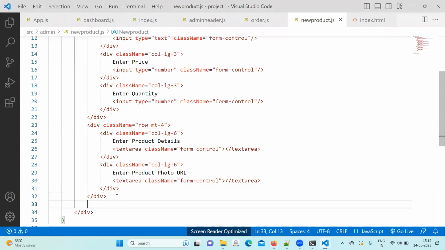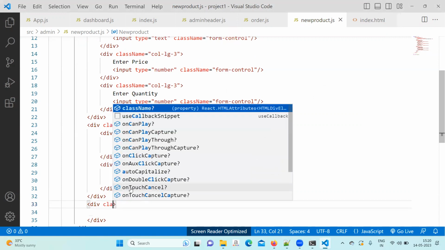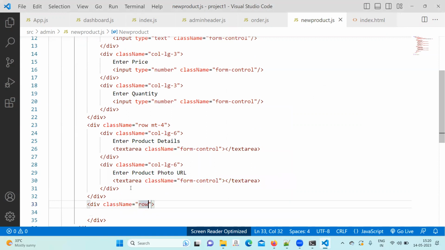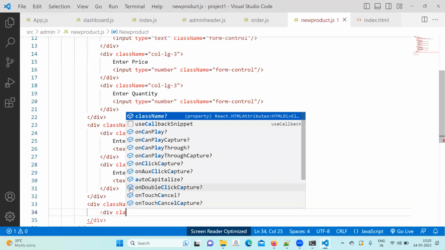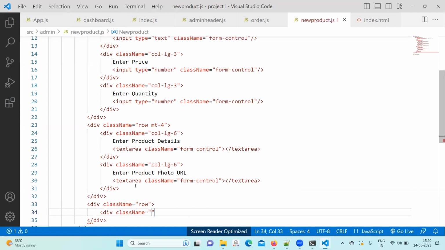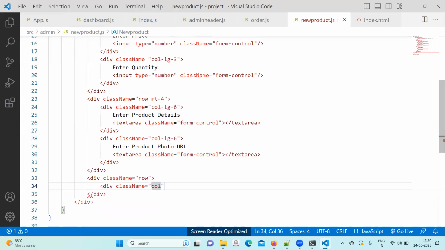Another row you will create. Division, class equal to row. Follow the division: col-lg-12, extra hyphen center.